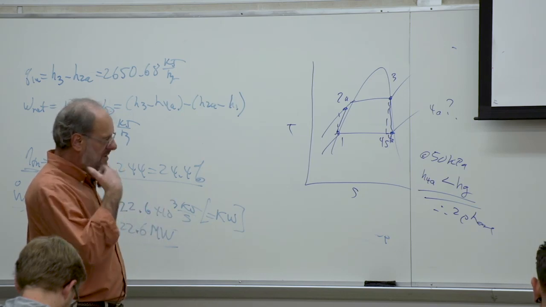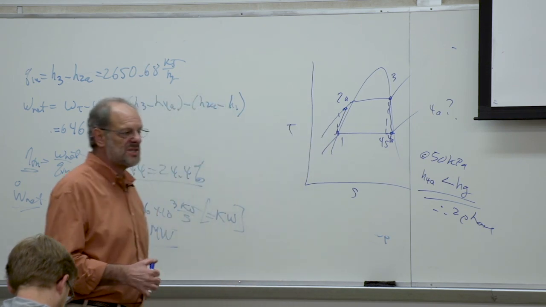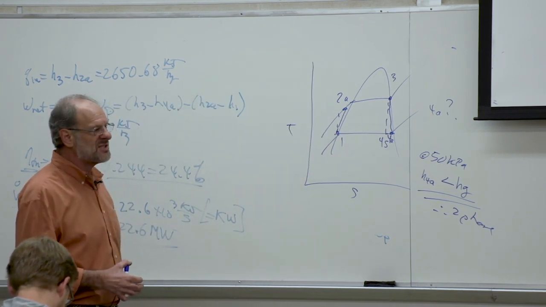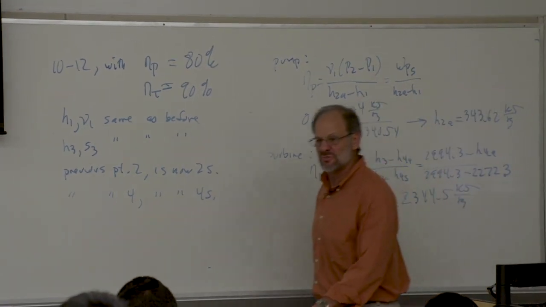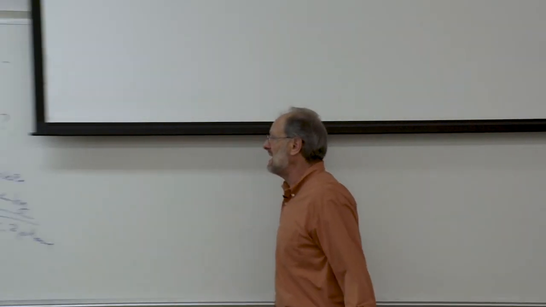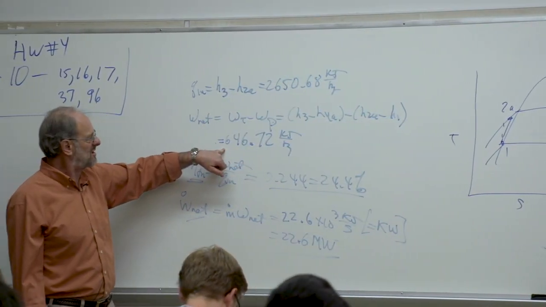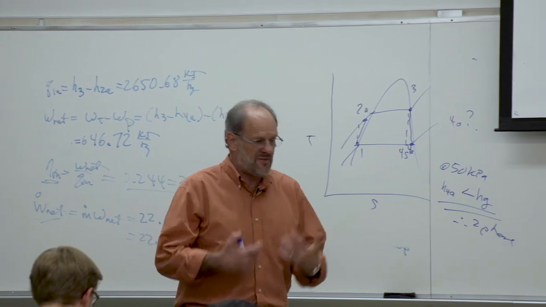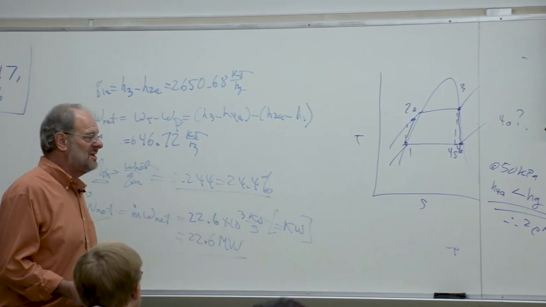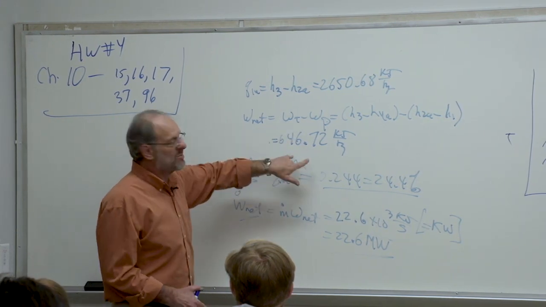The other thing that we could do, theoretically, is go through the compression process in the pump in multiple stages, but that doesn't really help us out very much. Look at the previous example problem, and look at the total amount of pump work. There's only about 3 kilojoules per kilogram of pump work, and we can compare that to the net work of well over 600 kilojoules per kilogram. So the pump work is not a significant contributor to the efficiency, or perhaps I should say inefficiency, of the cycle. We're using less than 0.5% of the turbine's outlet work in order to provide pumping.